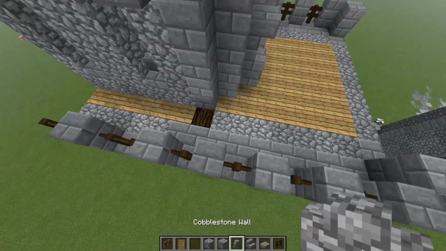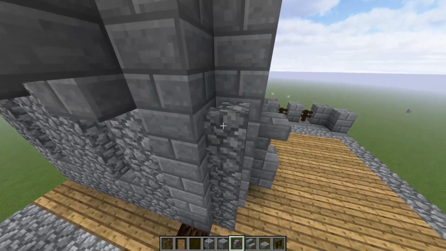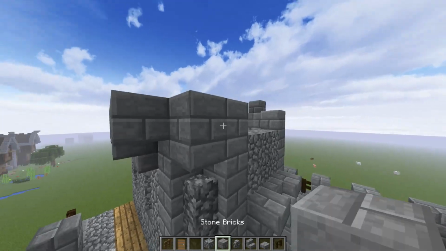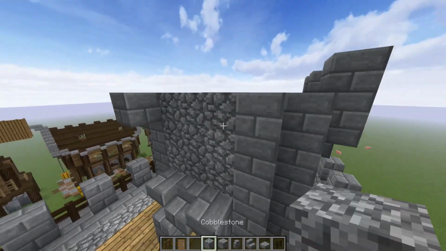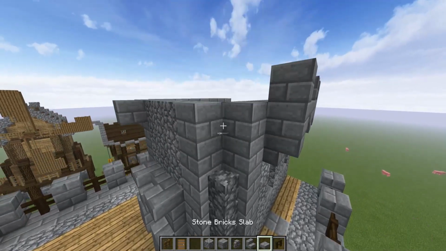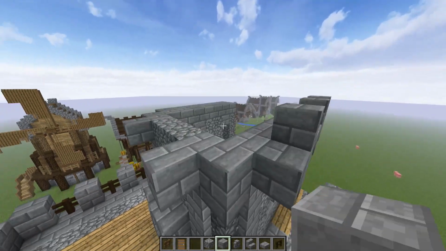Now here in the middle on these guys, go ahead and count one, two, three, and four. Then place a slab on the upper half of the block, and then full block, full block, full block, like that. Now we're all caught up. Go ahead and bring that guy up right there. You can do that on this corner as well. So one, two, three, four, then slab right there, and full block, full block, full block.